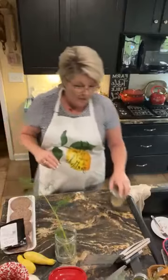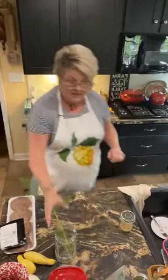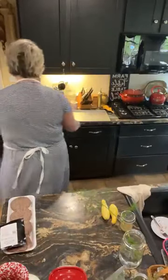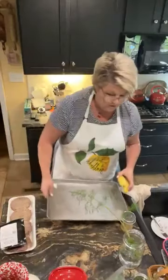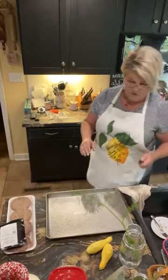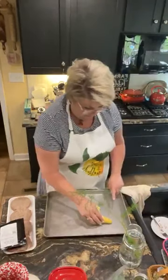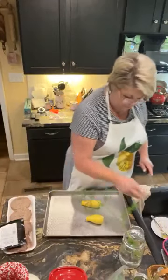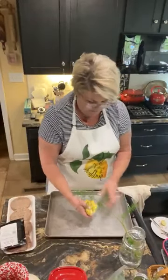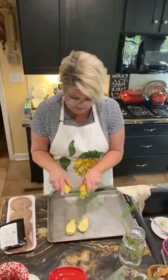What y'all having for supper? And what I'm gonna do is prepare this. I've got two little squash, which is awesome because nobody eats it here but me. And I am going to simply slice it down the middle. It's been washed. What y'all doing for dinner? I'm gonna slice mine down the middle, and prepare them to go on the grill, and I'll grill them face down like this.